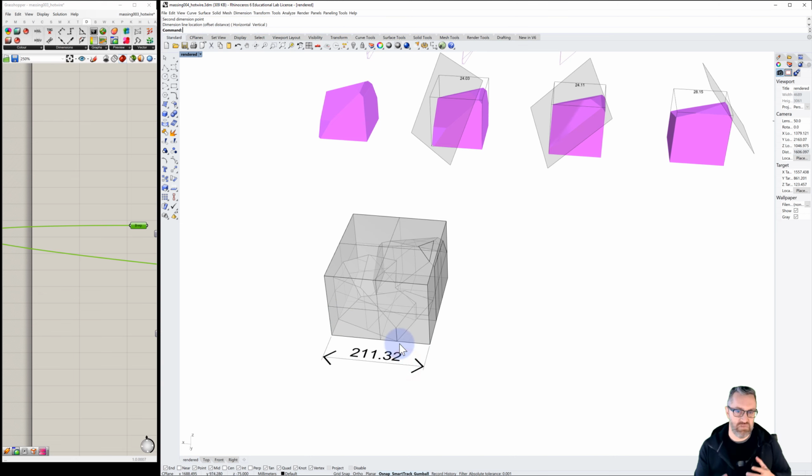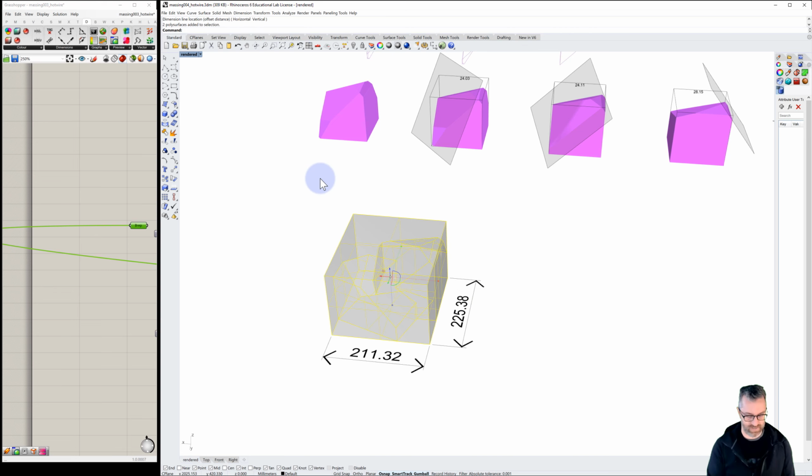And so overall, 211, 225. So 225 millimeters is about 8 inches. I want this thing to be about 2 inches for printing, for what we're doing. And so that'll mean that I want it to be probably 20%. And so I can select both of these. Let's say scale.